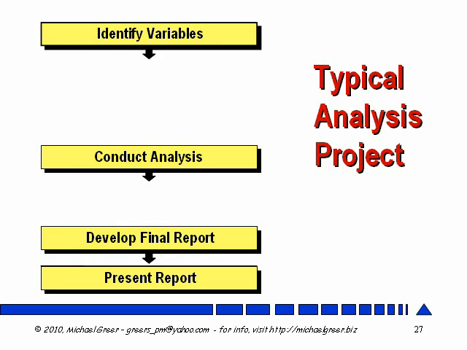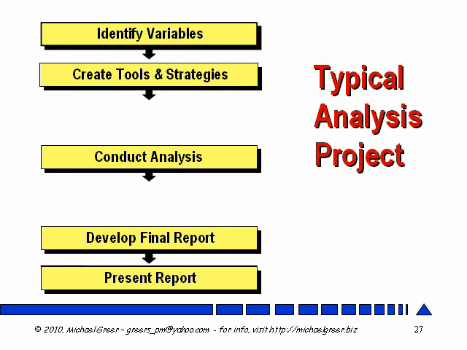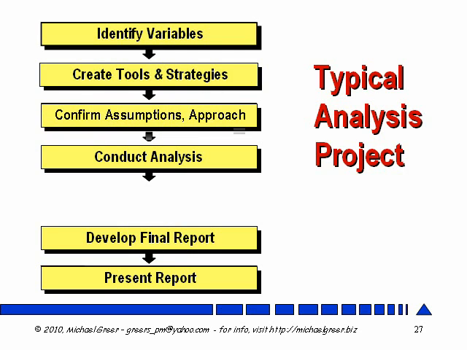So now I identify variables. I've added an additional control. I start by identifying variables, finding out what is it that people really want to know, and who do they think we should be talking to, and that sort of thing. What are all the variables? Then I go away and come up with some tools and strategies, some guidelines for handling focus groups, some questionnaires for telephone interviews, or some observation guidelines, those sorts of things. But I don't just build these things and run with them all by myself.